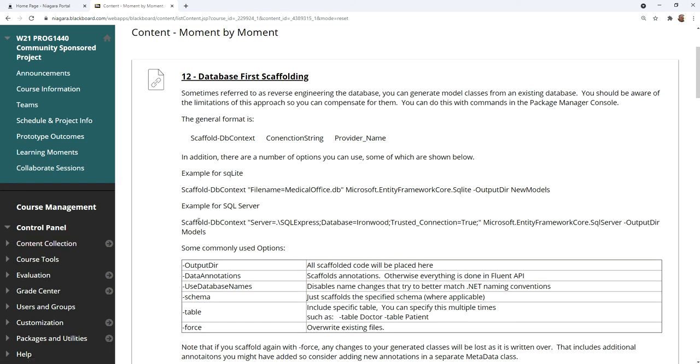Now, just for comparison, here's a line that would work, for example, with a SQL Server. Right here, the connection string is the main difference we see right up front. So dot backslash, that just means it's on the local machine, okay? It's a named instance of SQL Server running. The name is SQLExpress. The database is one here called Ironwood, and we're just trusting the built-in connection here, the Windows authentication that we have, right? So the provider is EntityFrameworkCore.SqlServer, and I might have an output directory, who knows, Models or whatever, right? So very, very similar. It doesn't make a huge difference going from one provider to another. We just say what provider it is and give the appropriate connection string, right?